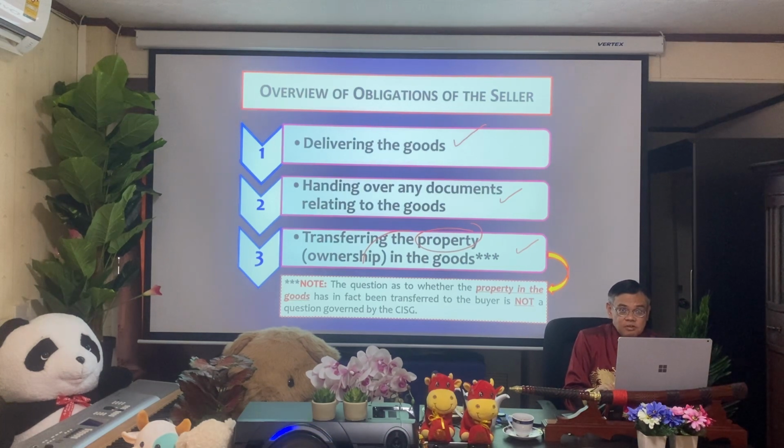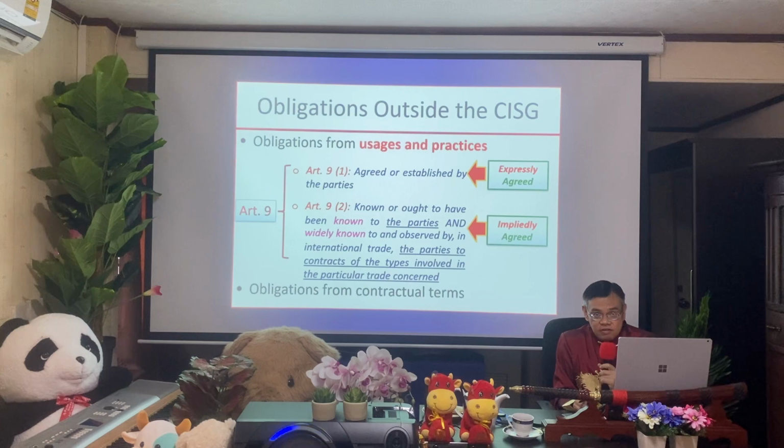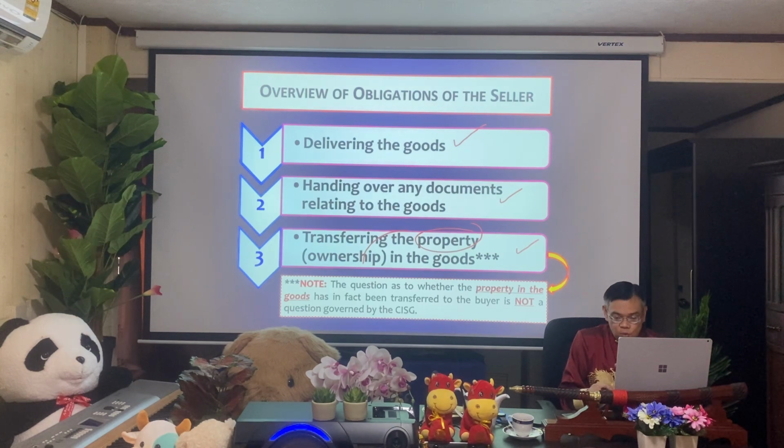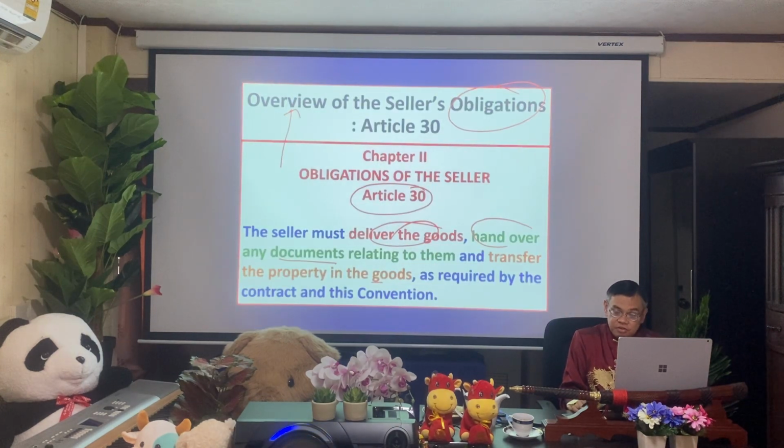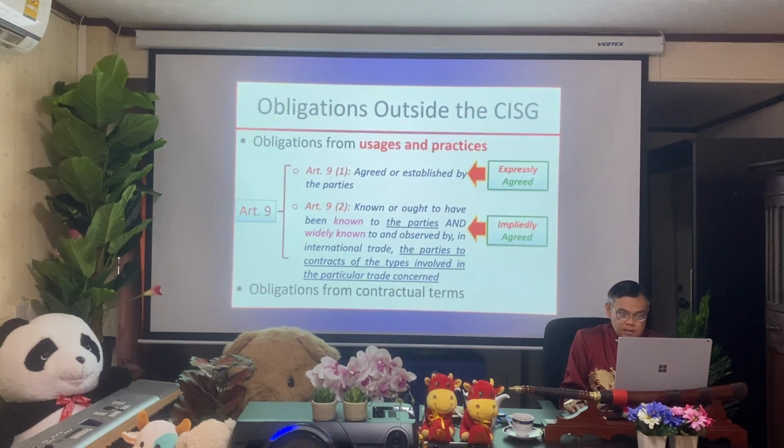Before going to explore that, let me tell you that in addition to the main obligations addressed by Article 30, we should be mindful that there may be some other obligations outside the CISG. Where are the obligations outside the CISG from? It may be from usages and practices. If we look at Article 9, Article 9 also recognizes that obligations may be from usage and practices.